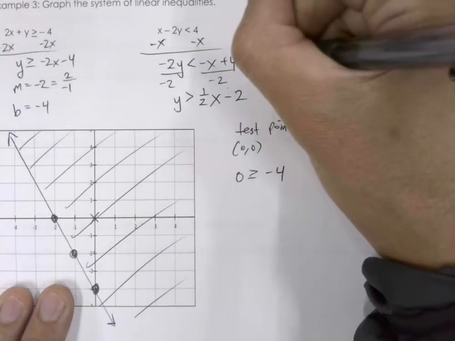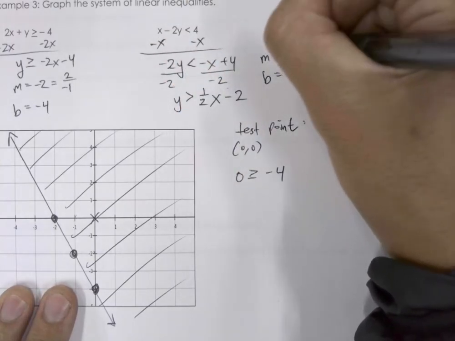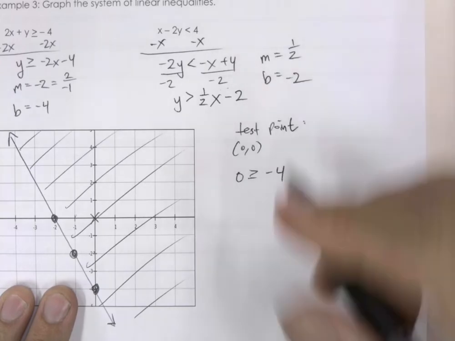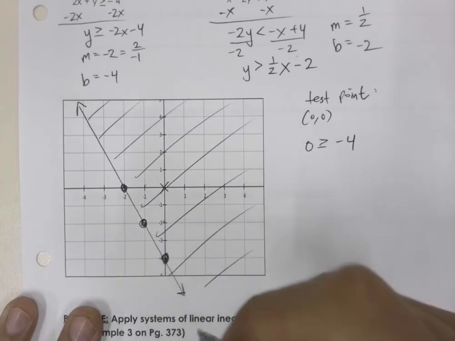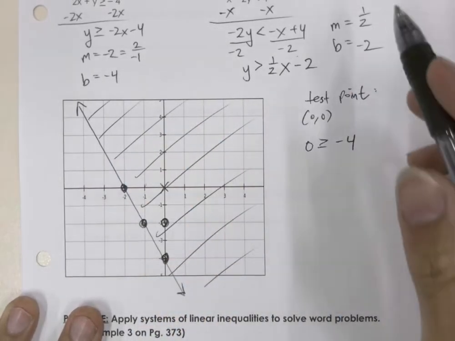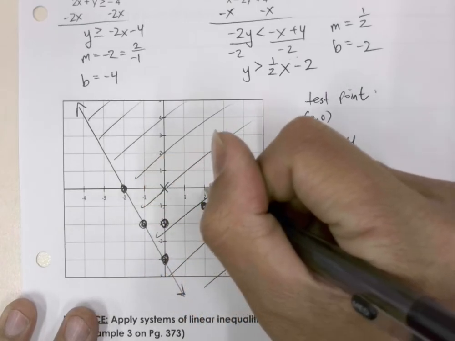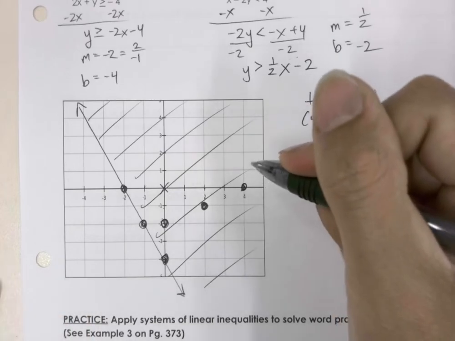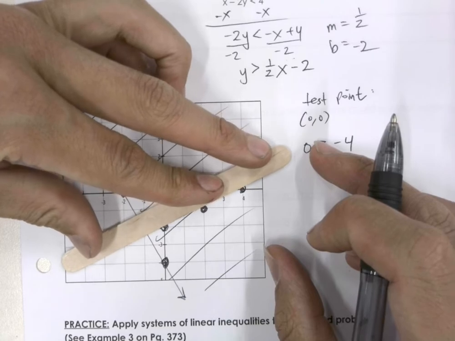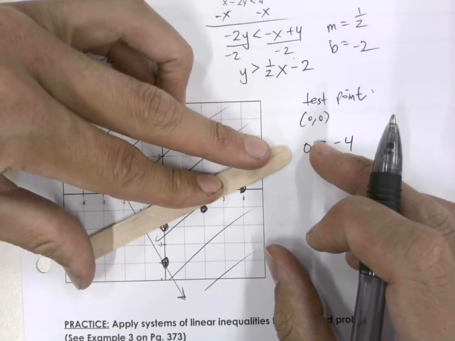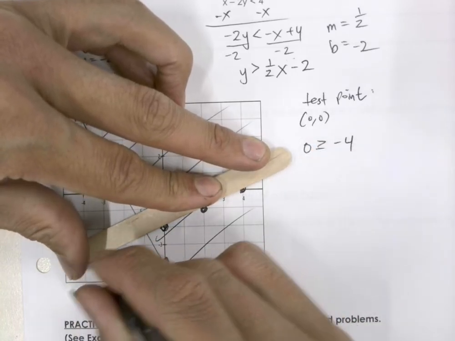Alright, so from here we need to identify our m and our b. Our m is the coefficient in front of the x. It's 1 over 2. And our b is negative 2. Let's go ahead and graph it. We start here, we go to negative 2, and that's going to be our first point. Our slope is 1 over 2, so we rise 1, we run 2. Come over to here. Right. Now that we have our 3 points, we can go ahead and draw our line. If we get lined up here, draw our line like so.